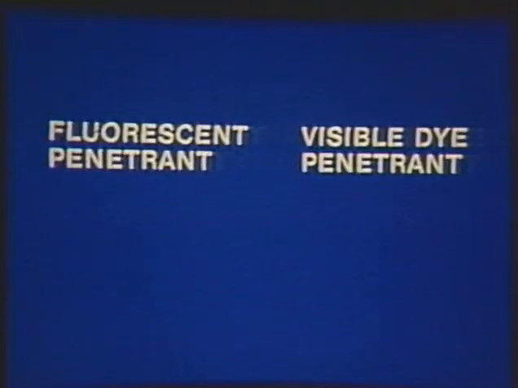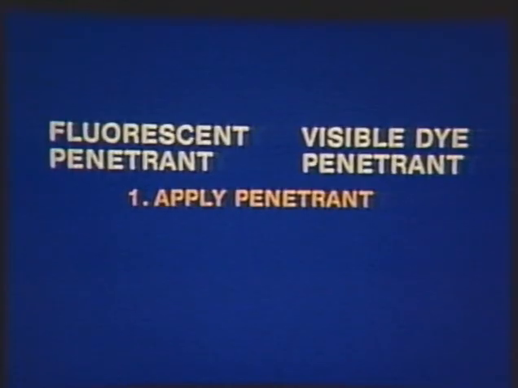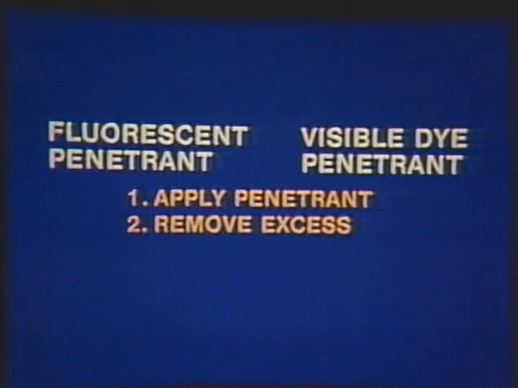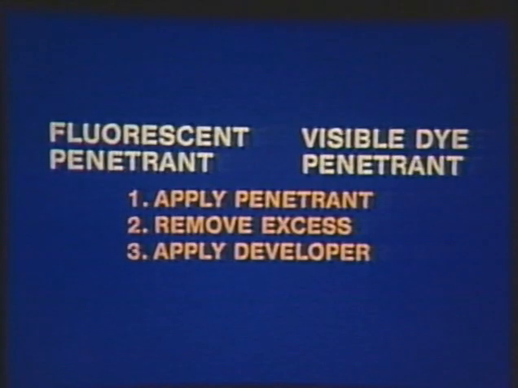The two basic types of this test are fluorescent penetrant and visible dye penetrant. Both types have several variations, although both share the same basic procedure: the application of a liquid penetrant, removal of excess penetrant, and the application of a developer to draw the penetrant from any openings in the surface.